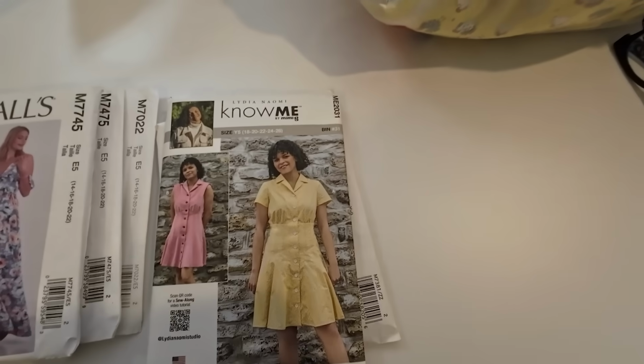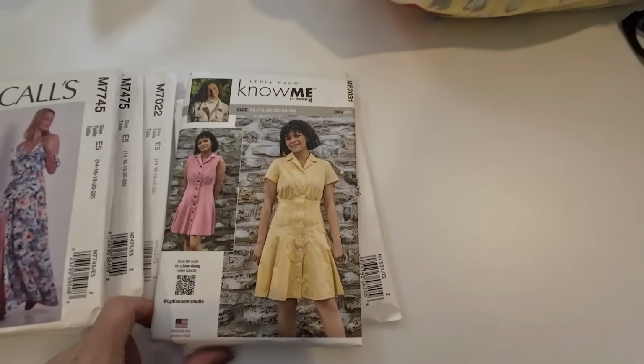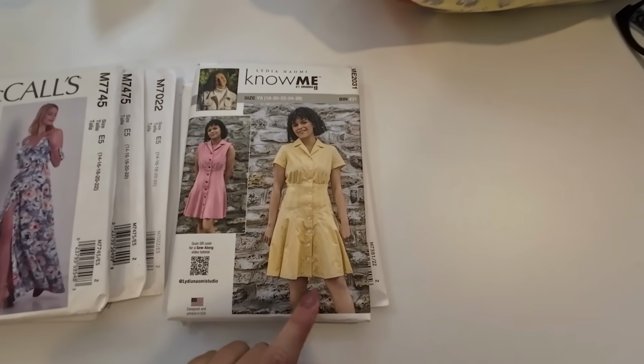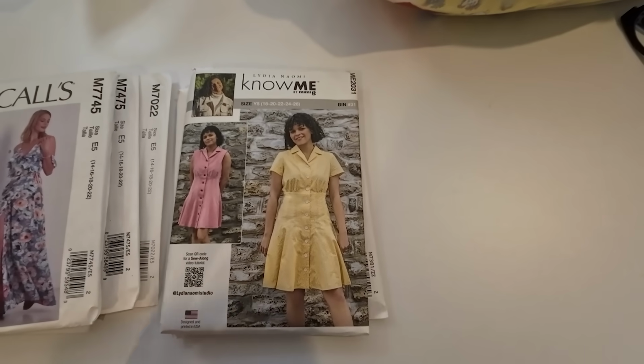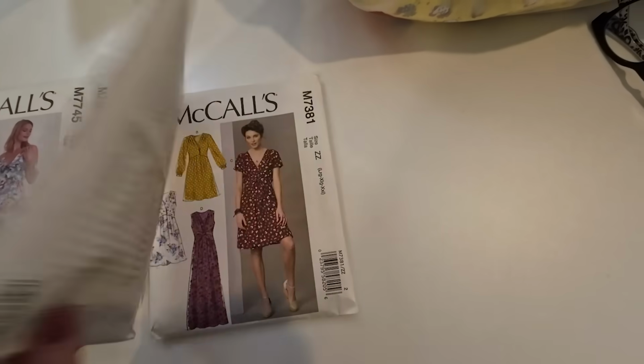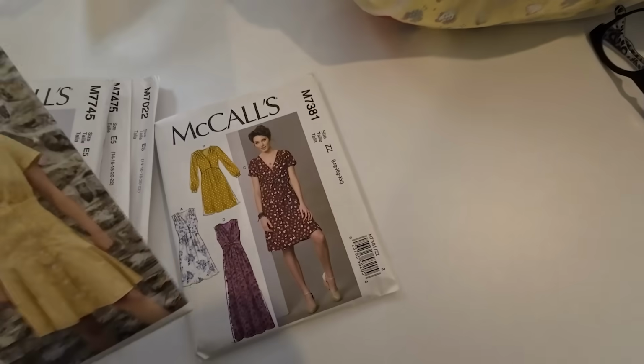7745. This is a Know Me pattern. My friend Zelda picked it up, and I was like, "Oh, that is so cute!" It's sort of a shirtwaist little dress. In some ways, it kind of gives me 40s vibes. It might be a little bit of the collar and all, but I thought it was really cute. I might lengthen it a bit, but nice pattern.